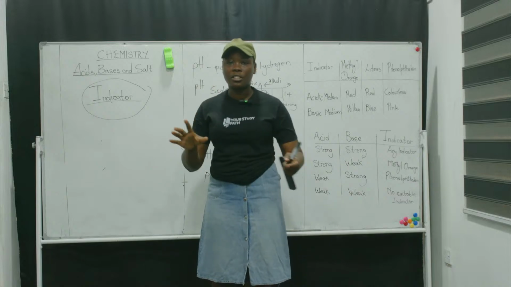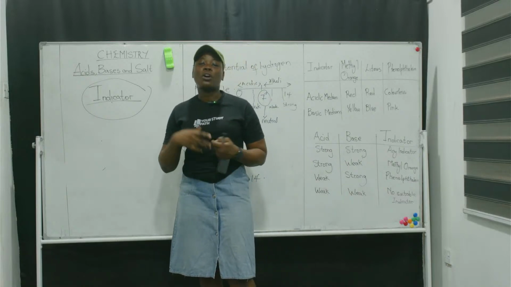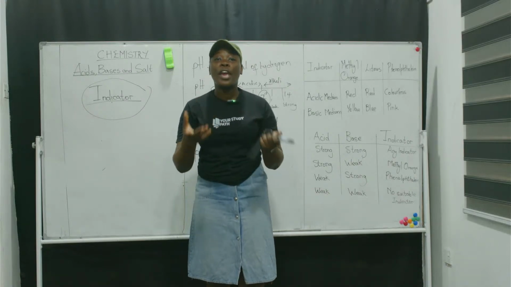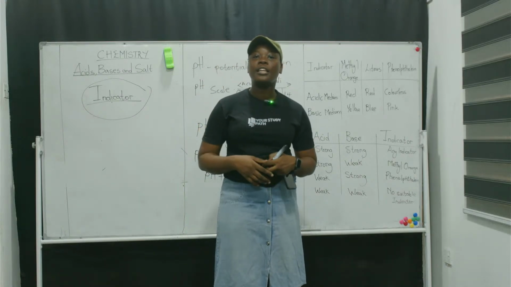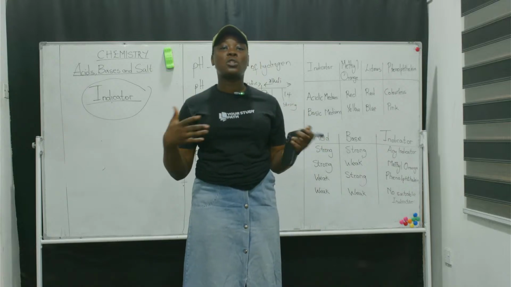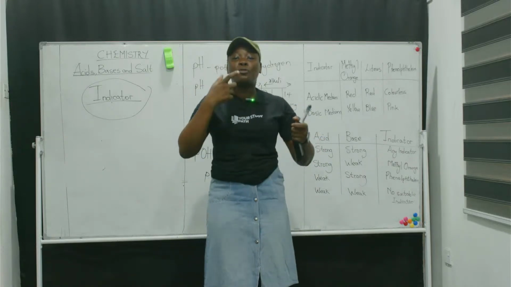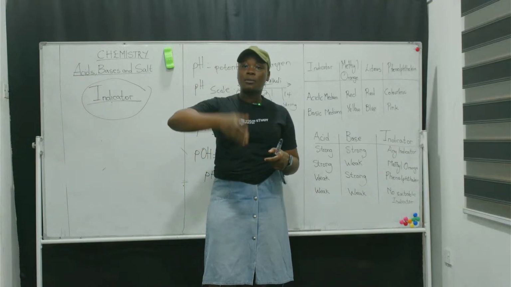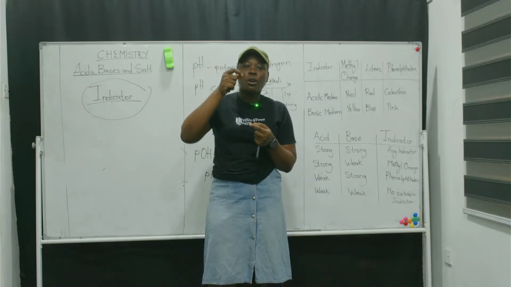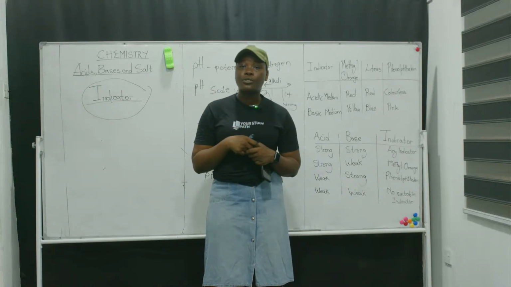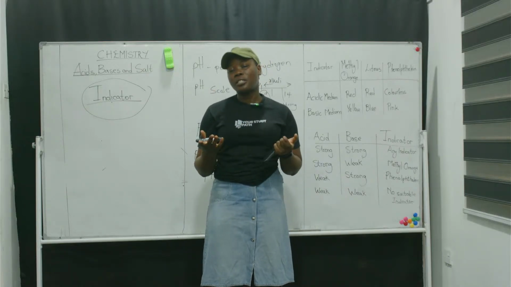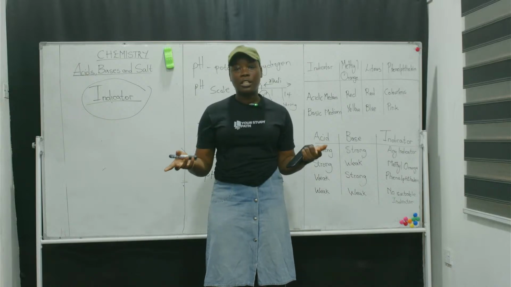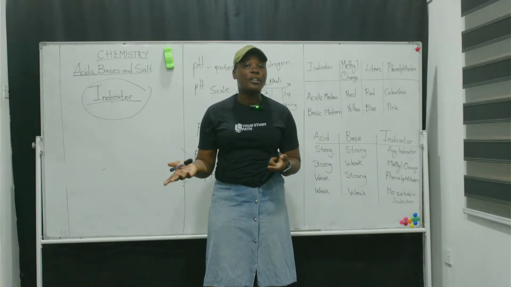I'm very sure everybody in this class would at one point or the other have done titration, or is aware of it, even though you have not done it physically. The experiment was performed in front of you, and before they started filling the conical flask with what is in the burette, you would notice 2 drops of a particular chemical was added, and you might have seen a change: orange, purple, or it might be colorless, depending on what the indicator is.